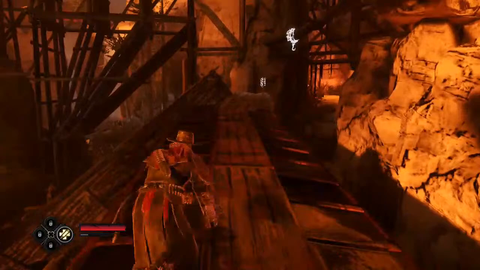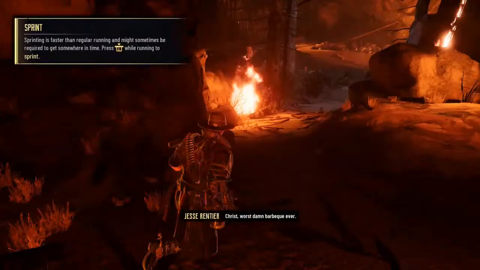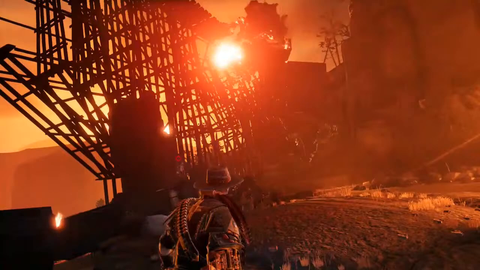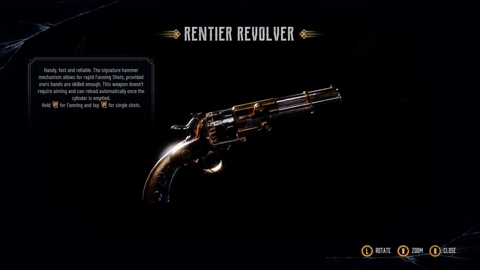Alright. Jesus. Yep, I figured out how to sprint. Thanks. Worst damn barbecue ever. Ew. One of the cheesiest lines to say in a train wreck that's on fire. Worst barbecue ever. It's like a dad joke, but for death. Was that in the game, or was it you? It was the game.